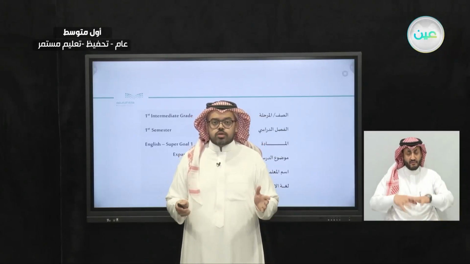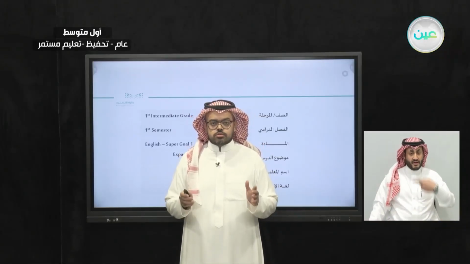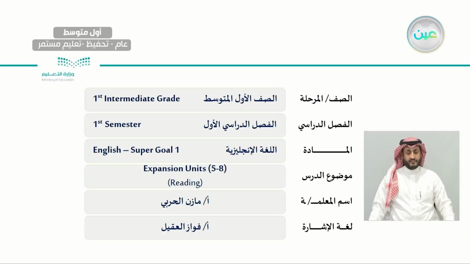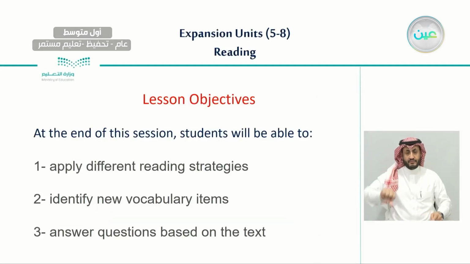Welcome everyone in today's class for the first intermediate grade. Our textbook is Super Goal number 1, and today we will be learning the expansion from unit 5 to 8, especially reading. And this lesson will be presented by me, teacher Mazen Al-Harbi, and the sign language by Mr. Fawaz Al-Agil. So let's begin.